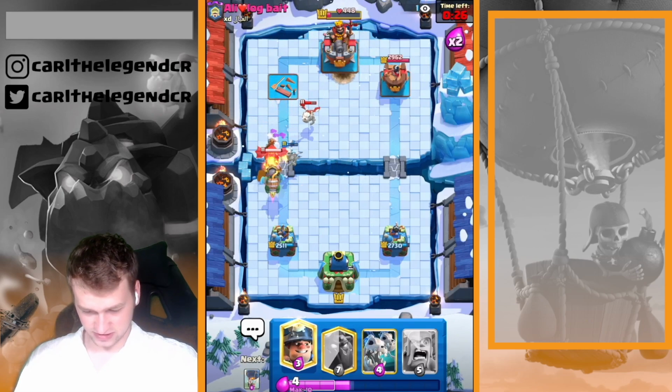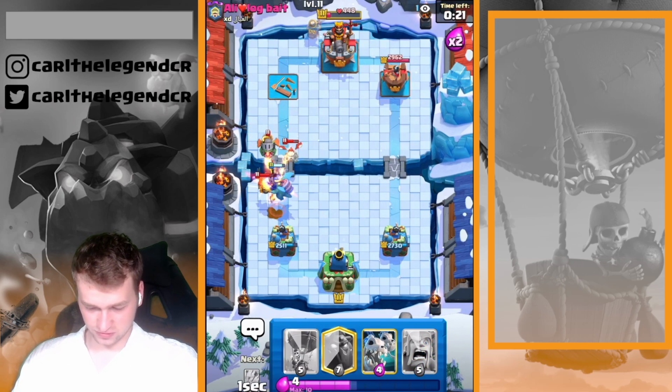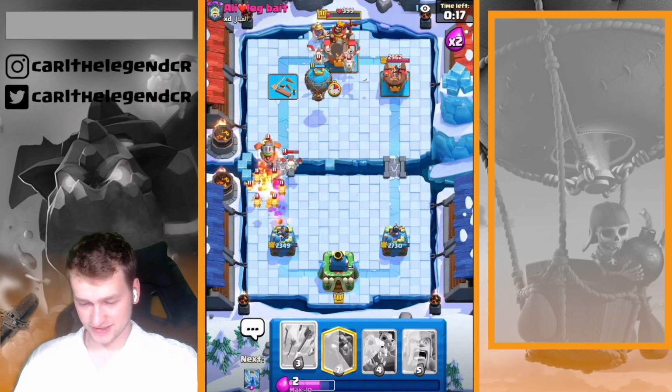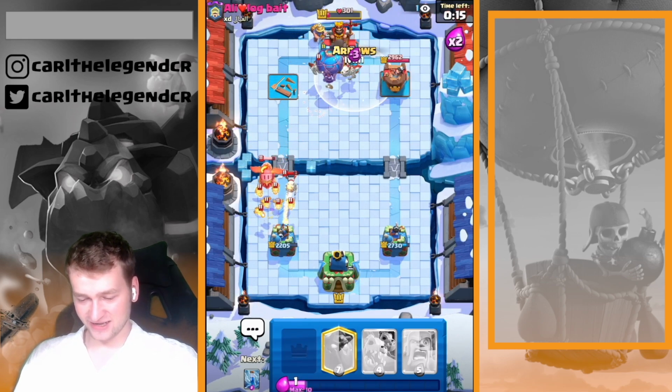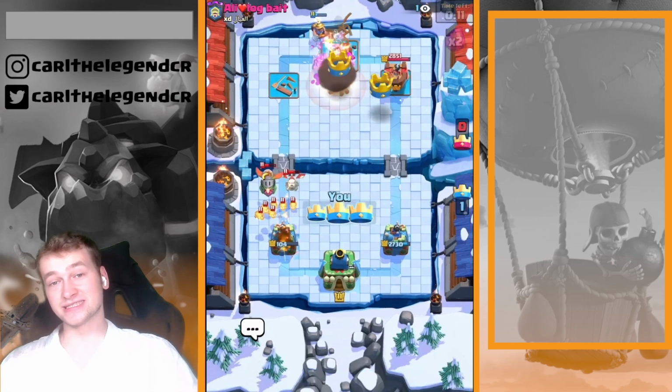His Inferno Drake just died. Why not just get down with a loon? Why not just get down with the loon tanking for the miner, so I'm able to take even more damage. And here you guys can see I've managed to save also just 10 seconds.